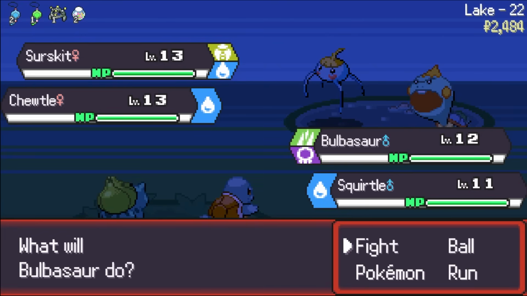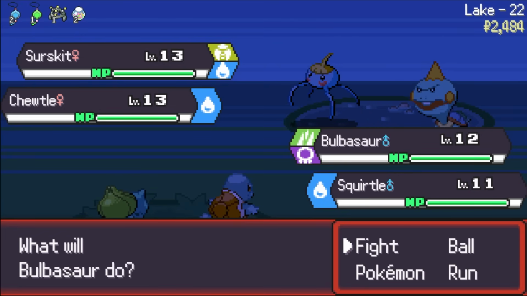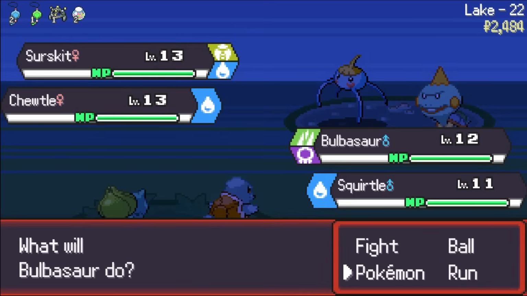Alright, so here I think I am going to catch this Choodle. It's not the best Pokemon in the world, but it is pretty decent. And I think we're going to get rid of Fletchling, even though I do really like it overall, and it'll give me a little bit better coverage with flying and stuff. It is a terrible nature, so I'm not really feeling it.